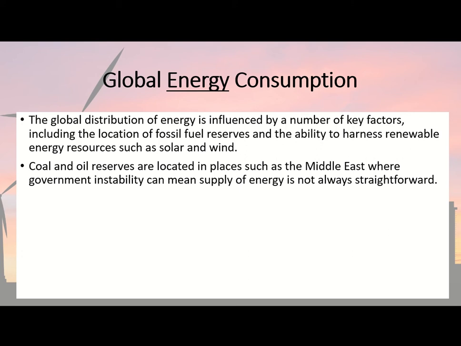So places where coal and oil reserves are predominantly found, and we have seen this in a previous lesson with the global distribution of resources, that world map that you looked at. Places like the Middle East have a lot of oil reserves, and coal in places like India. But in the Middle East, there is another factor that makes a difference to energy consumption, and that's because the Middle East has some instability when it comes to governance. It doesn't mean that they're always unstable, but it does mean that it's not just a straightforward supply of energy from them to other nations around the world, because people are fighting for control of those resources, and inevitably that disrupts the flow.